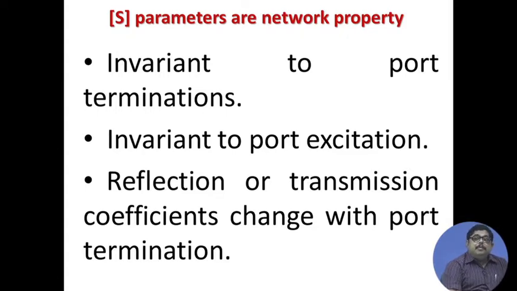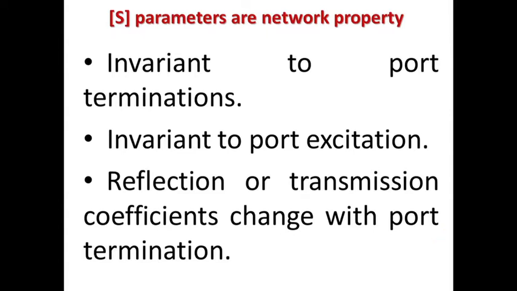Now, S parameters are properties of the network, they are characteristic of the network. So, S parameters do not depend on port terminations. If you change the port terminations, S parameters do not change. As we said, the reflection coefficient may change, the transmission coefficient may change, they depend on port termination. But S parameters are a network property, they are not dependent on excitation. So, they are invariant to port termination and port excitation. Think of a similar concept: when we say Z parameter, it does not depend on what voltage I apply at which port. It is a property of the network. It does not depend on excitation or response at the ports.